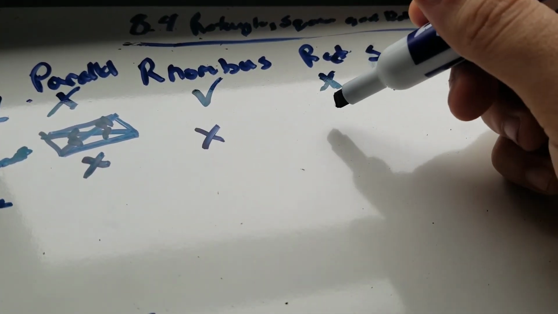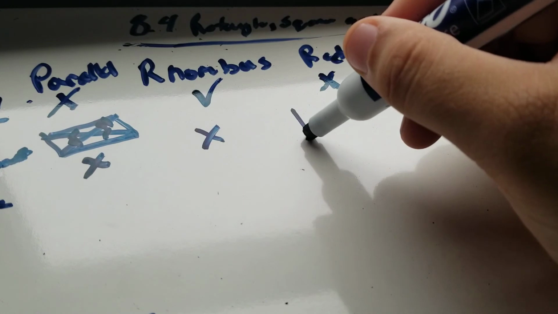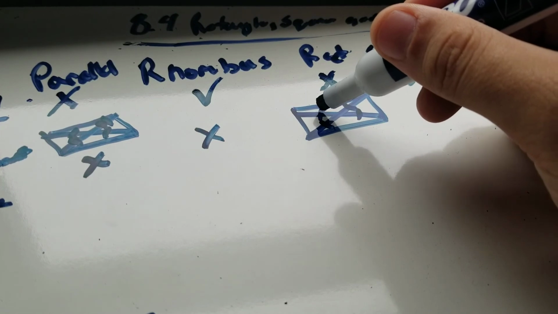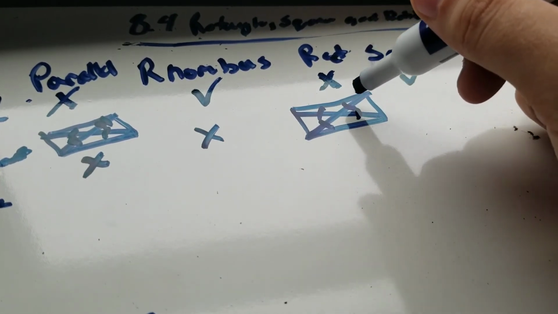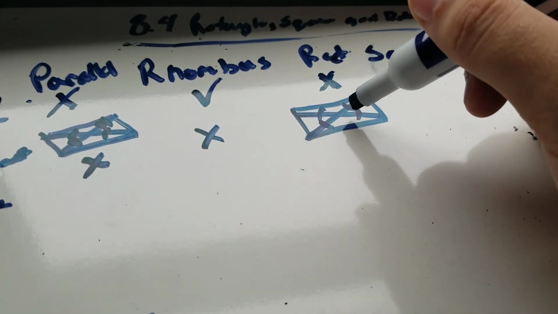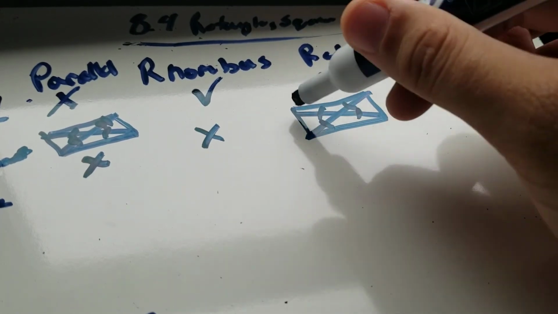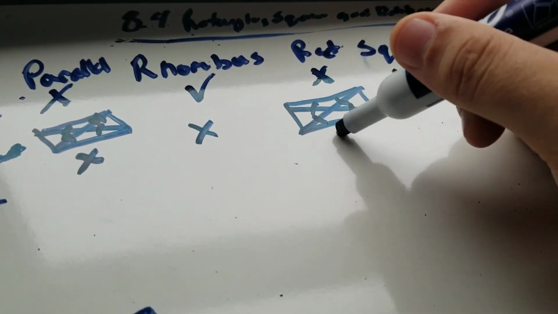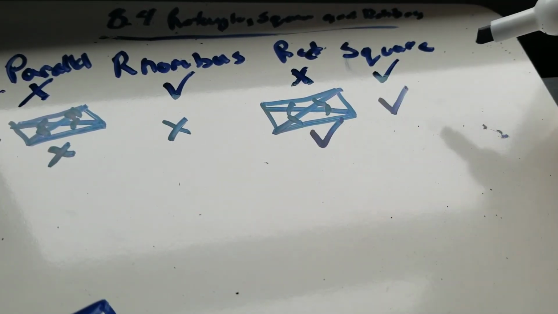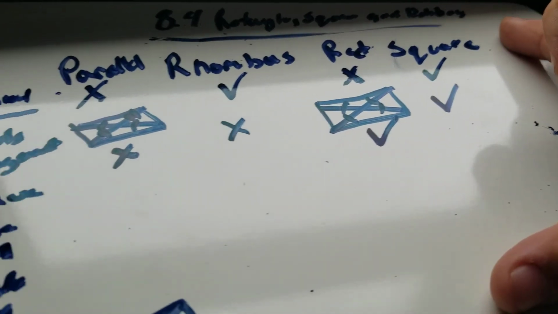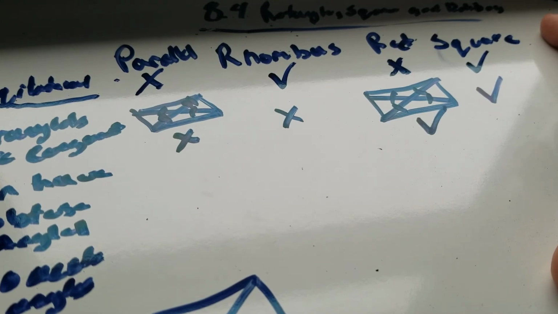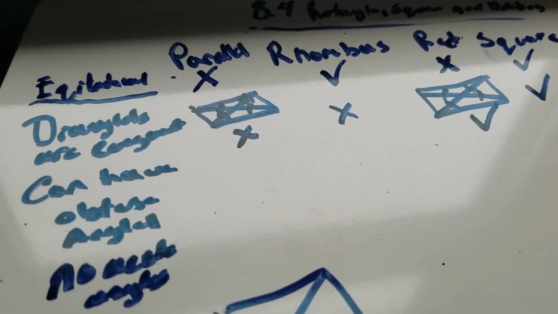For a rectangle, though, remember, the diagonals are all cut in exactly the same size. So let's say if this was 3, this would also be 3. This would also be 3. This would also be 3. So since all the pieces are the same size, we know the whole diagonal is the same size. So this one would be true. And in a square, since a rectangle can do it, a square can do it also. So that becomes true. So in the question, are diagonals congruent? Parallelograms and rhombuses? No. Rectangles and squares? Yes. Next one.